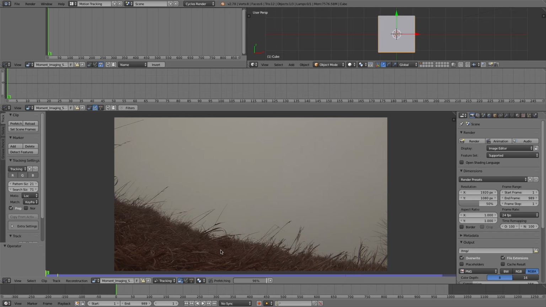Now there's a few things that we can tell about our footage as we play through it. First of all, nothing happens for a good few hundred frames here. But you also see this is a tripod shot, so that means we're going to need to add in some camera shake and things like that later on. And also we have this nice overcast sky that's really going to help us out later on in the compositor.